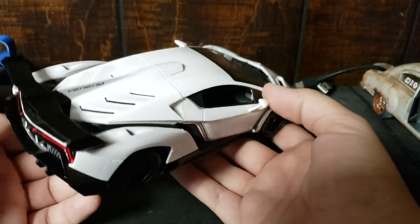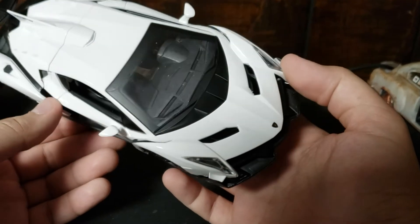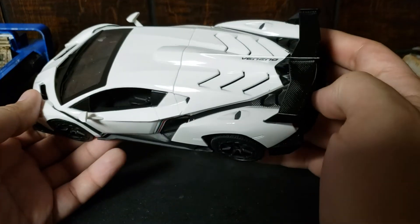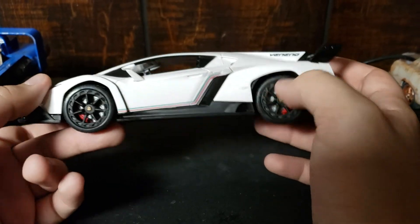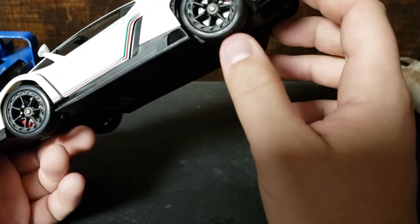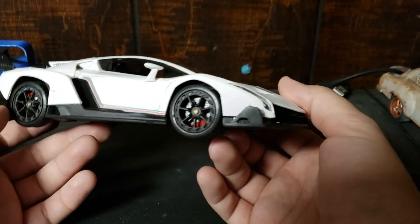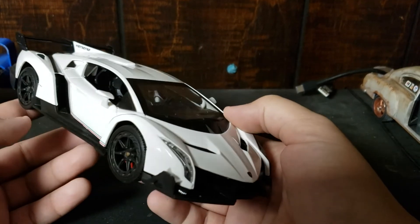I mean, I guess it's a little bit better than Jada's, because it's not huge. But I mean, I can't hate on this for $10. I could understand if I paid like $30 for this thing and then got it out of the package and it was like this — then I'd be like, okay, that was not worth the money. But this was only $10, so I can't really complain. It's not that bad. But maybe I should weather it up and make it look all post-apocalyptic or something. Or just maybe leave it as is.